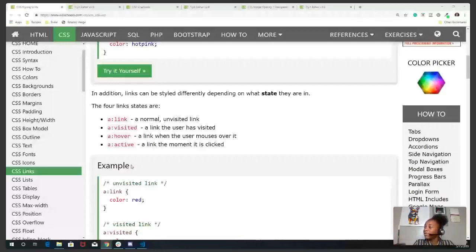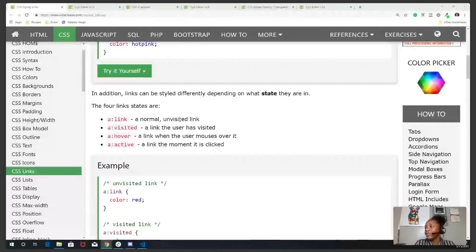There's also the hover, so that means whenever you hover over an image or a link, it does something specific. So up here, when you hover over one of these, you're not clicking it, but you just hover over it and they turn black. So you can specify that any type of way as well. And then there's active. So once you press a link, it can change a color or do something else. So that's what we're going to be doing today.